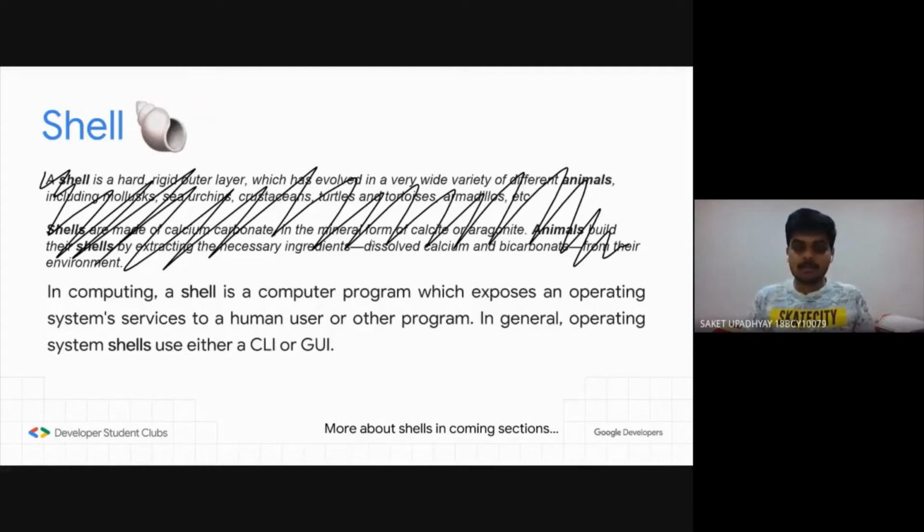In general, operating system shells are either CLI, that is command line interface, or GUI, graphical user interface. If you are using a Linux server with no desktop environment, when you open your computer you will just see text, that is your CLI. And if you are getting any kind of graphics in your operating system, that is a GUI. Windows, Ubuntu and Fedora use GUI, but Fedora and Ubuntu can also work on CLI, and then you will not have your desktop environment, that is your GNOME and KDE, etc. So this is the basic definition of shell.